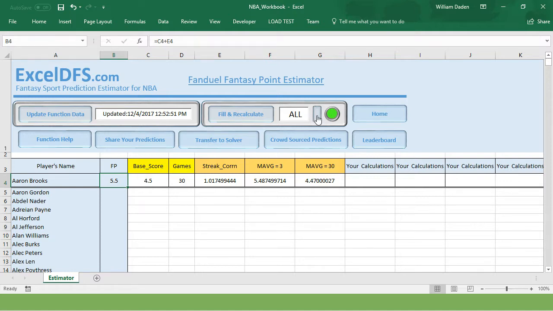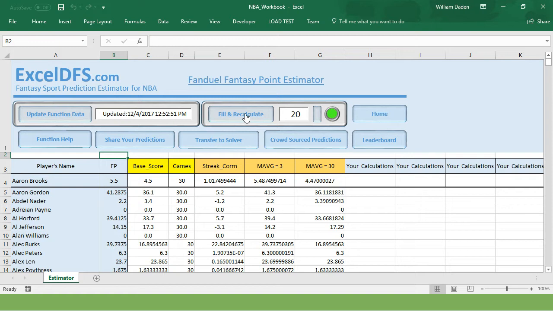Now let me just test this. I'm going to flick this to the 20, see if I like the way the numbers come out. So I'm going to fill and recalculate that. Let's look. Something's too big there.